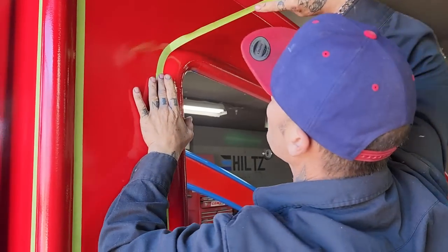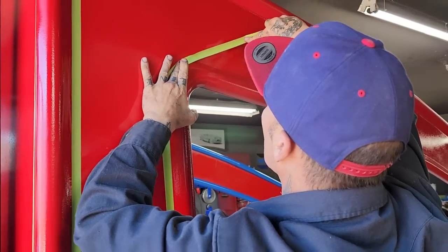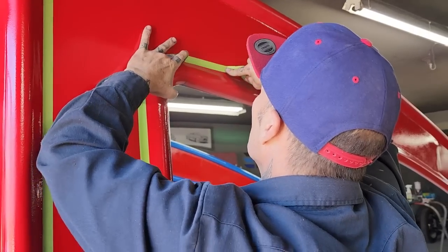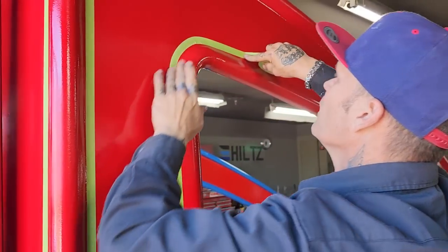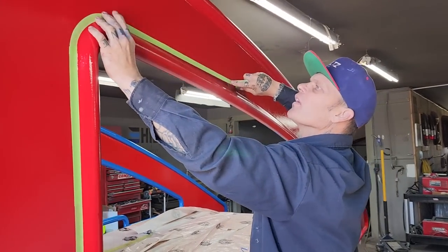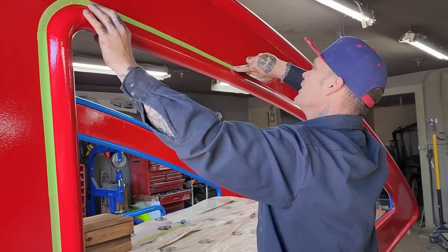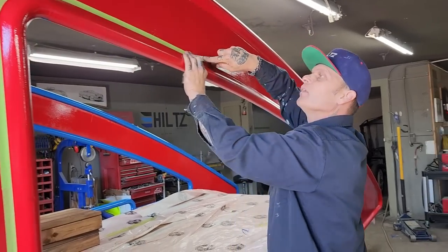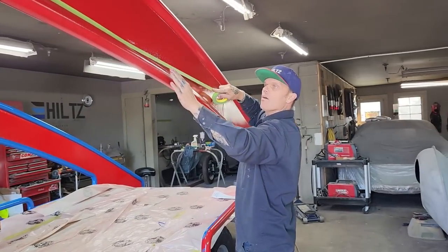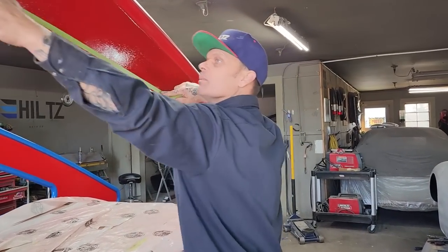Yeah, let's get a little bit closer. Tighter line. This is the hard part. I don't say the hard part, but trying to get it eyed up all the way down so it flows. And Lord knows we don't want to take too much time.